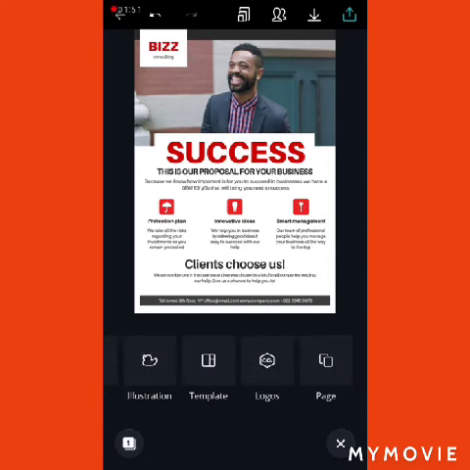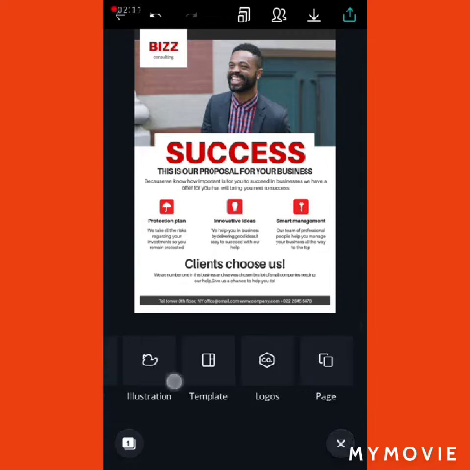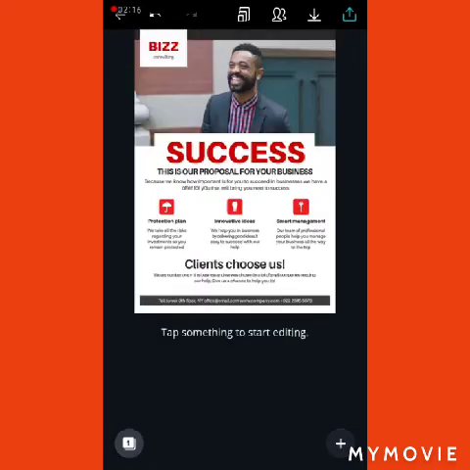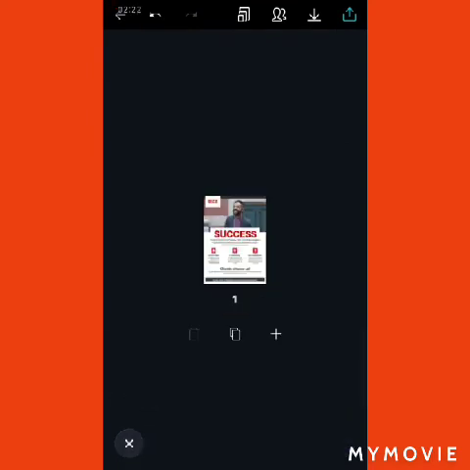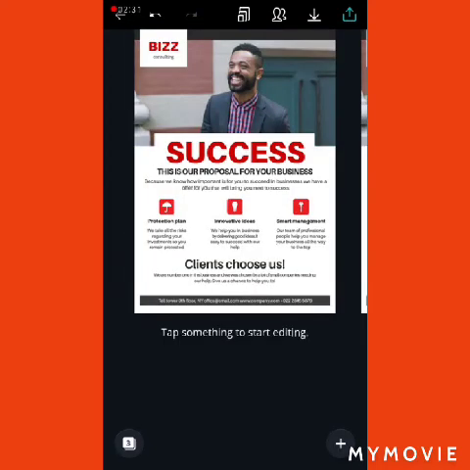Template. We've talked about templates, so it's still the same thing. You want to make use of a template so your design doesn't get complex. Then logo. When you create a logo, you can add it to your library, so you can easily make use of it right there. And page. You can have multiple pages. I can do that from this plus button, adding a page, or from this other button there. I can copy this page to duplicate it, or I can add a blank page, whichever one you deem fit.